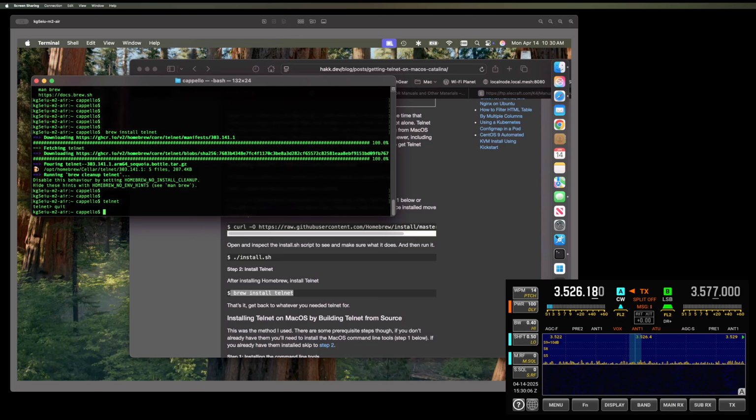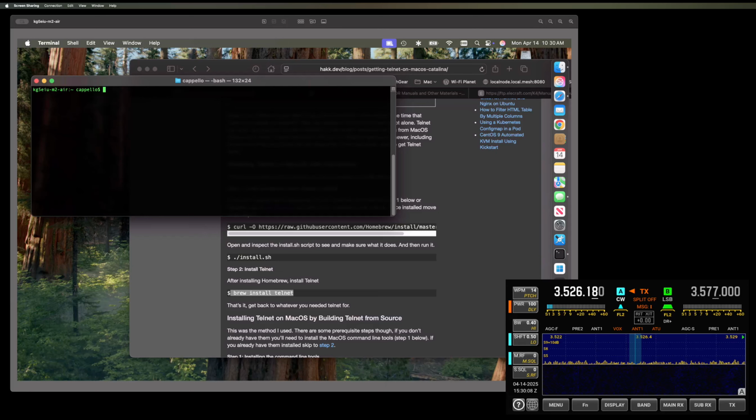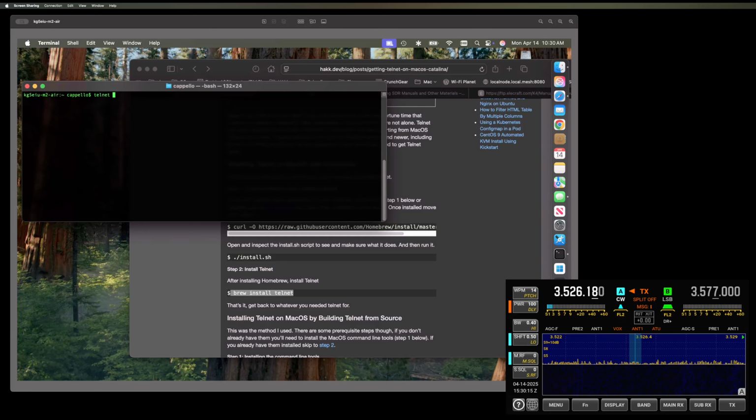So now we can go interact with our Elecraft radio. So let's give that a go. So we'll telnet, get the IP address of your radio, 230, but if you want to go to port 9200, it's very important. So it's telnet space 192.168.1.230 space 9200, and then that dumps you into the radio. And it looks like a dead screen, but it's not.